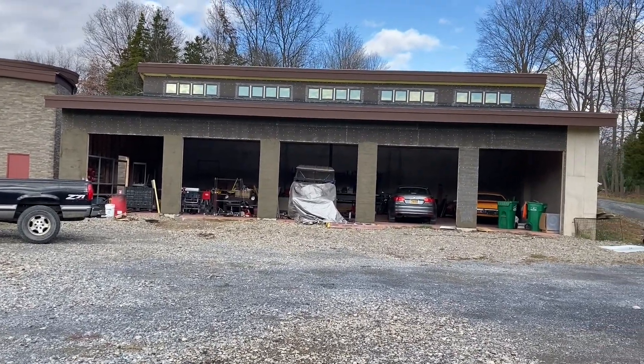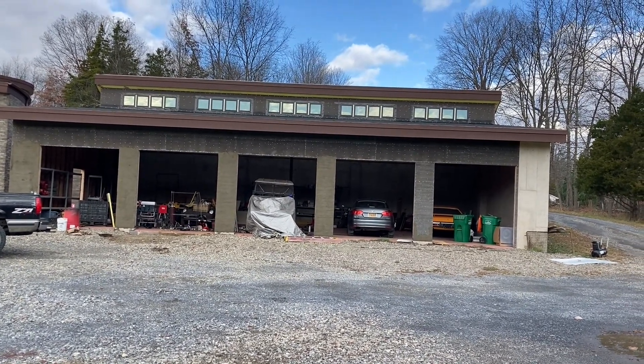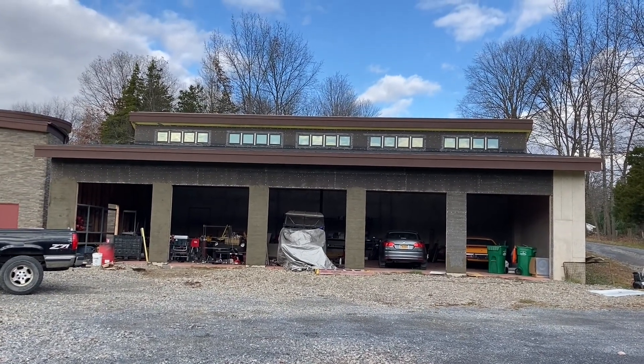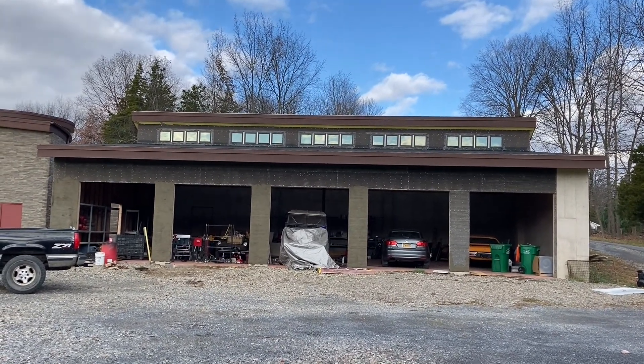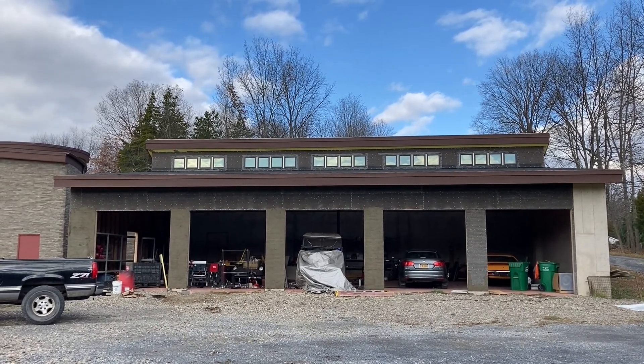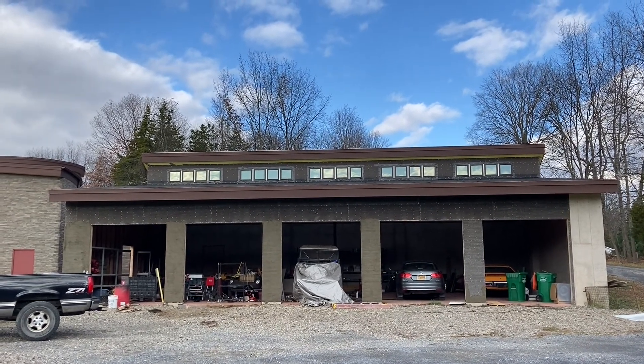I did some looking into the garage doors and I've got to make a few phone calls and get some estimates coming in. I called the roofer today just to see how the estimates were going with the roofing material, and I should know that by the end of the week. Hopefully in a couple of weeks we'll have the roof on — probably not in time for Thanksgiving, but definitely before December 15th.